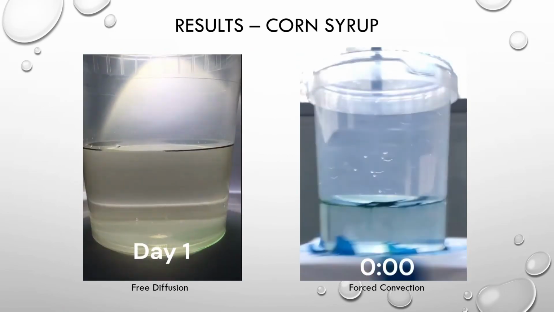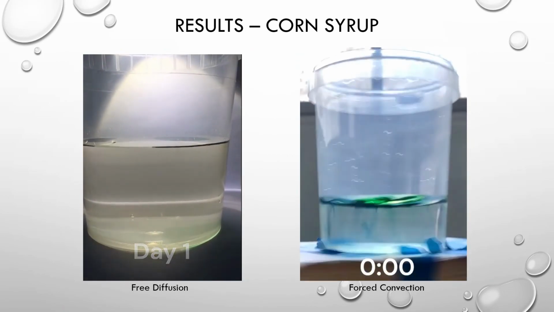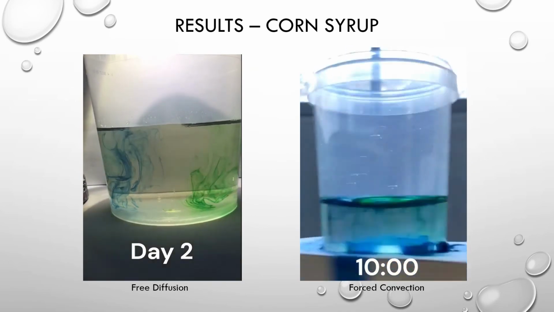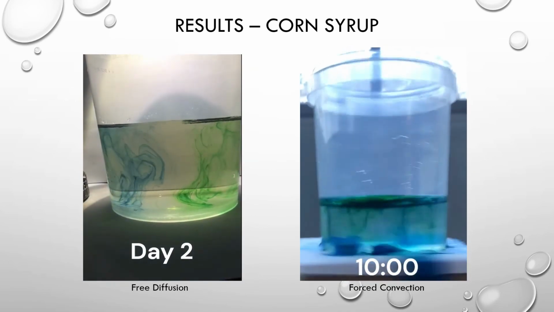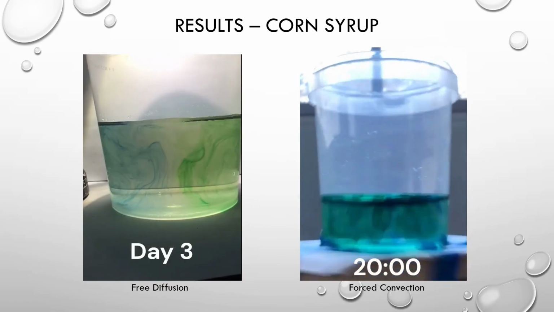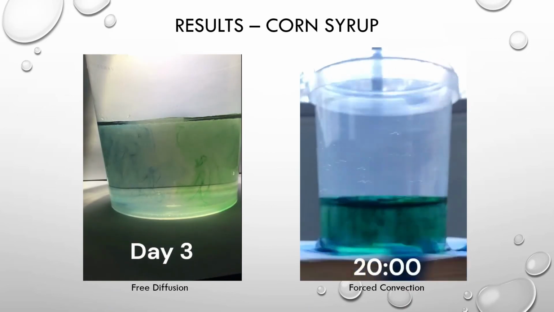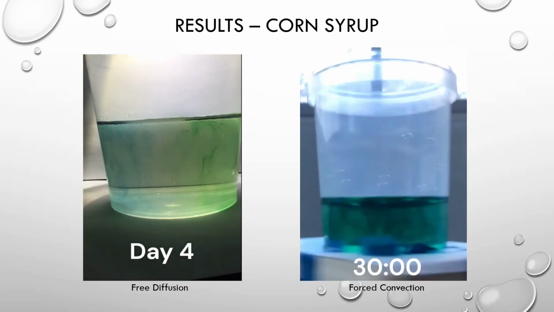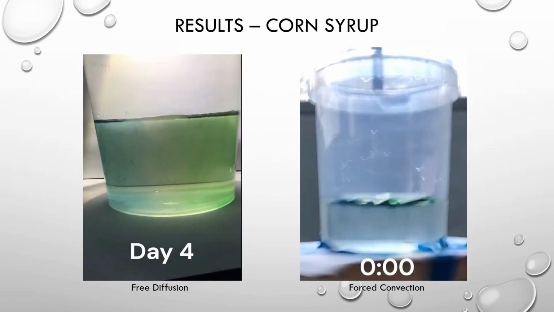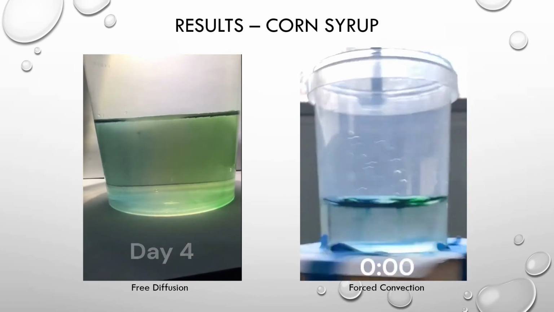With free diffusion, after 5 days, the corn syrup had only absorbed a slight amount of the food coloring. However, with forced convection, after about 40 minutes, a significant portion of the food coloring had been absorbed. Clearly, with the addition of forced convection, the dye is able to diffuse into the corn syrup in a shorter time. Additionally, the much longer times in both free diffusion and convection for trial 2 show the effects of using a liquid medium of much higher density and viscosity.